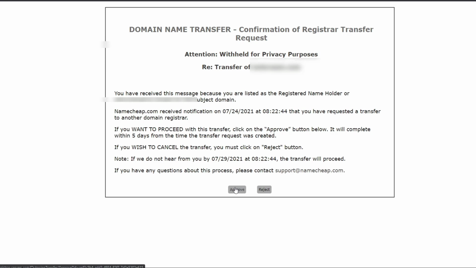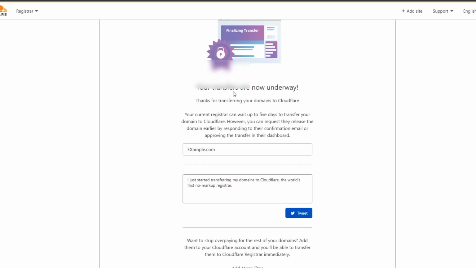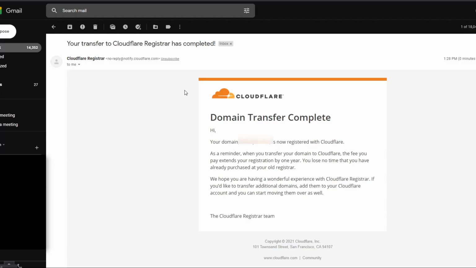Just click on the approve option on the left side, and it says approved, completed successfully. And now your domain will be transferred to Cloudflare immediately, or maybe in a few minutes. So finally I received the email from Cloudflare Registrar within 1 minute, or maybe less, that the domain transfer is complete. So your domain is now registered with Cloudflare.